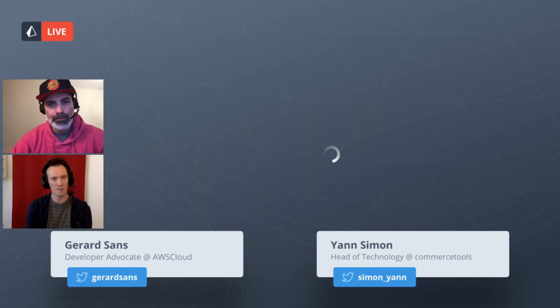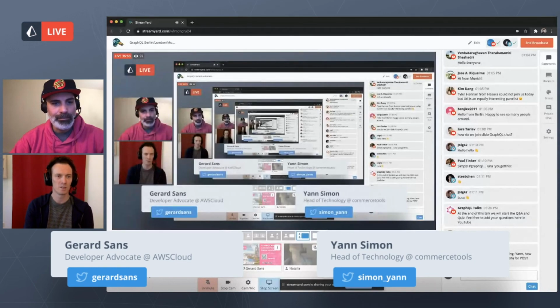I don't have the last numbers, but it's still low compared to the REST traffic. We have a REST API from day one, and our GraphQL endpoint is still in beta. So most of the customers are using REST API first. And then when we explain to them the benefits, or if they have developers inside who know GraphQL and would like to use it, then we have traffic from them. But for the moment, the main part of the traffic is still REST API. But we expect that to change, especially when we say we are now production ready and you can go.